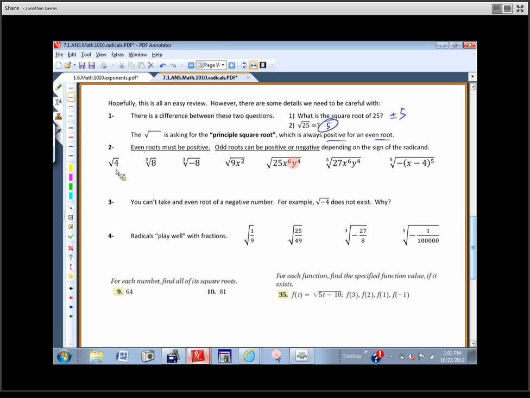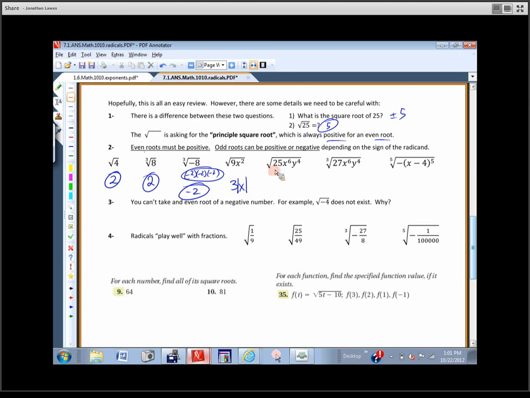So if I have the square root of 4, that's got to be a 2. If I have the cube root of 8, that's got to be a 2. If I have the cube root of negative 8, like we talked about earlier, there's a group of 3 negative 2's. So the answer is negative 2. Does that make sense? Are there no questions about that? If I do the square root of 9x squared, 3 on the outside, x on the outside, it's an even root. Better put the absolute value bars on there.